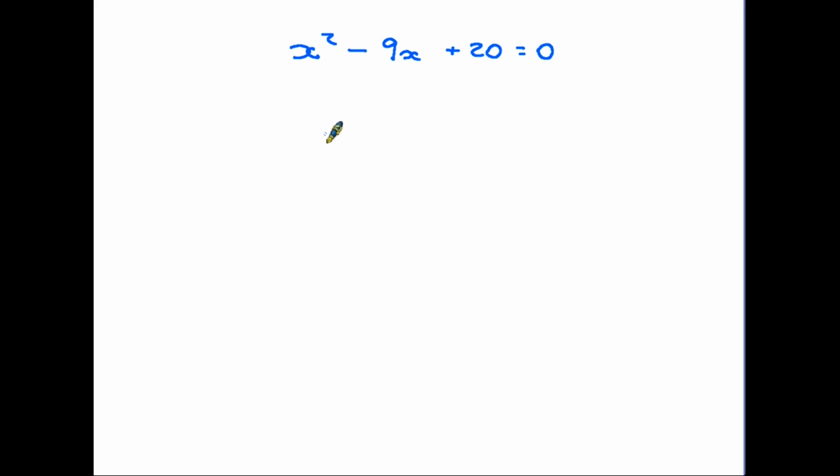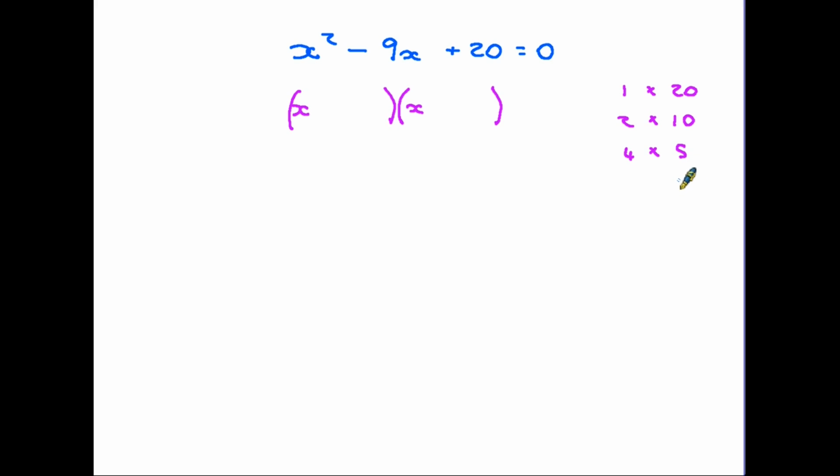And let's take a look at a final example just so we can be sure of the rules. This time we have x squared minus 9x plus 20 equals 0. So we are following exactly the same procedure as we did in the last two. There are the brackets, and we have x in each. Now let's have a look at the factors of 20. Well, we have 1 times 20, 2 times 10, and we have 4 times 5.